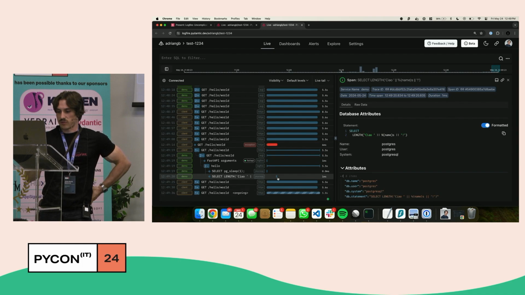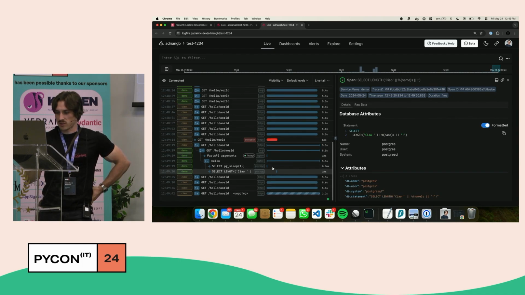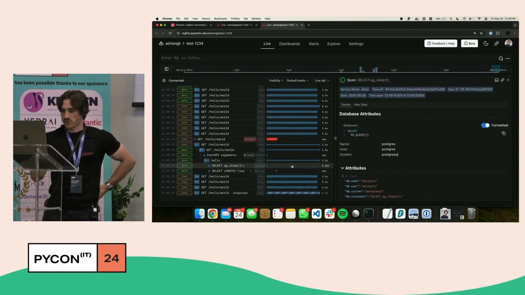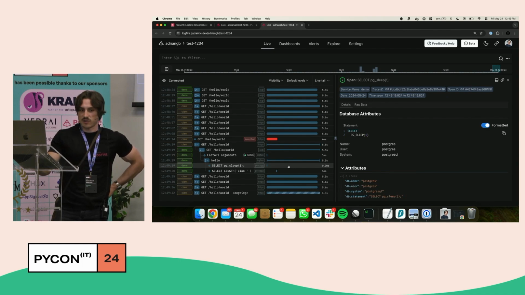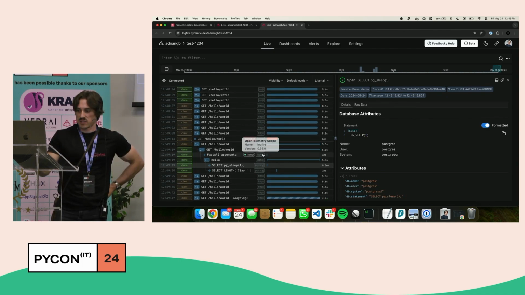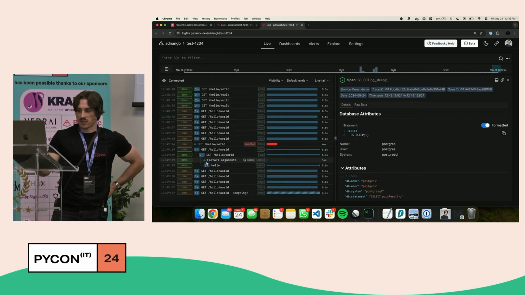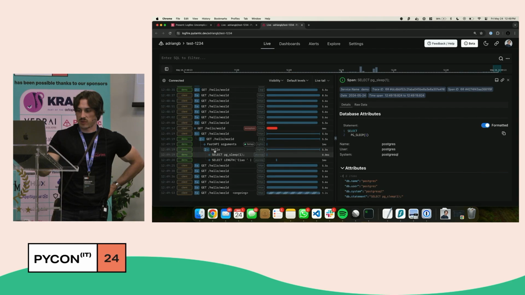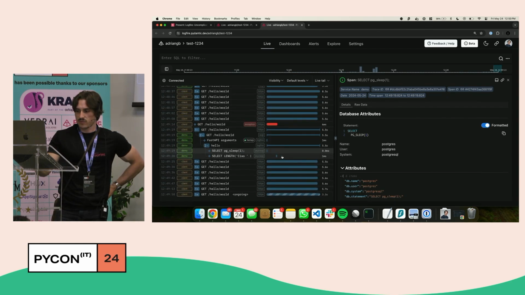So where do we go from here? I don't know why my sleep is 0 seconds, probably something I'm doing wrong in Postgres. But if you're trying to diagnose slow code, we're already in a much better place because I can tell what amount of time is being taken here. Everything is happening within this hello span. All the slow code is here. And there's a lot of dead time here. So what's going on after this? Why is this taking so long if there's a bunch of dead time there?